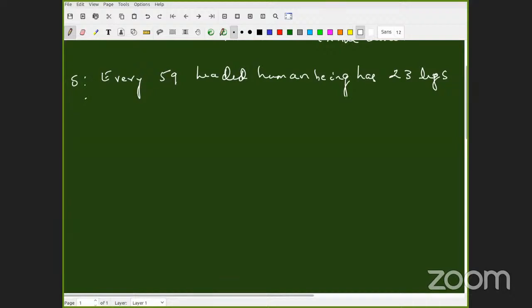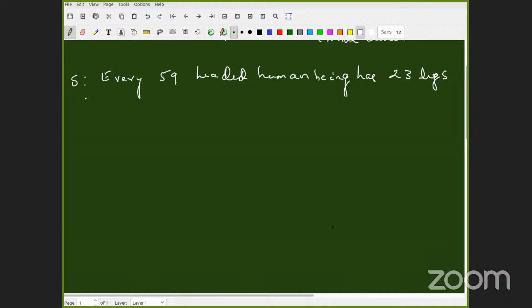Let's go to that student and ask. Who is that? Can mentor find out who is that? Abhinaya from R3. Yes, Abhinaya, quick. We cannot prove that the statement is false because we cannot find the person with 59 heads. So we cannot say that the statement is false. Can you explain further? You have some logic, but still it has to be. Can you again explain why this statement is true?